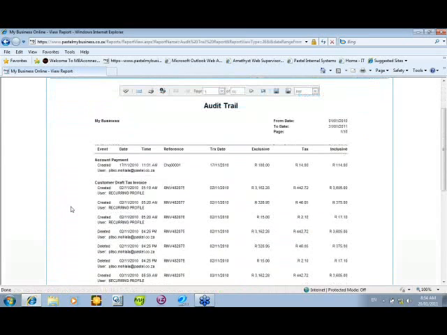Now this report is made up of 10 pages. Very powerful report that we have here for auditing purposes. It shows you the event, what was created or what was deleted or what was edited, the date it was created, edited or deleted, the time this was done, what was the reference number provided, what was the transaction date, and the amount of the transaction, the value of the transaction that was done. And most importantly, who was the user that was logged in to do the transaction.